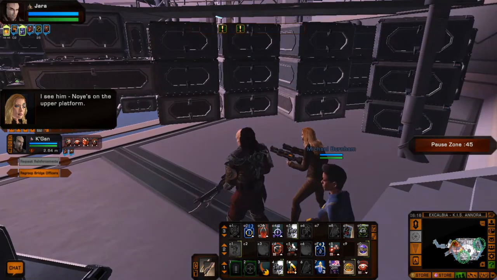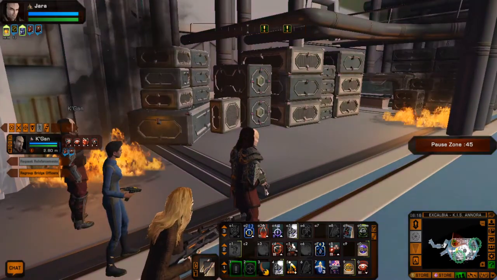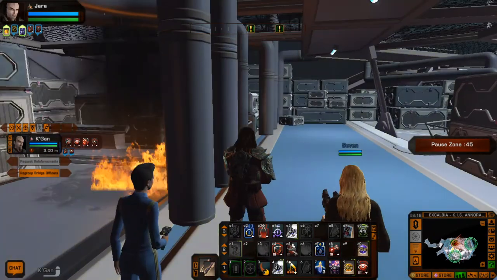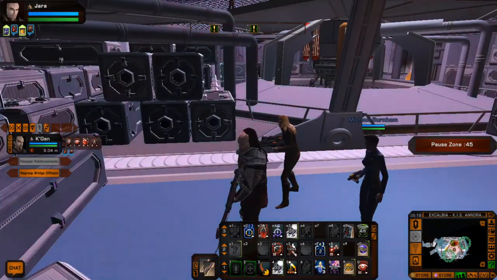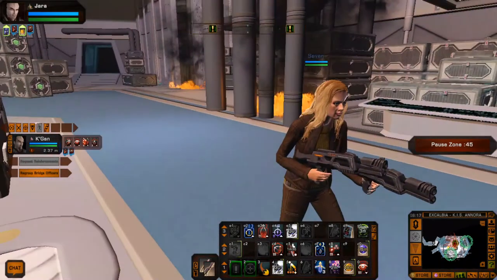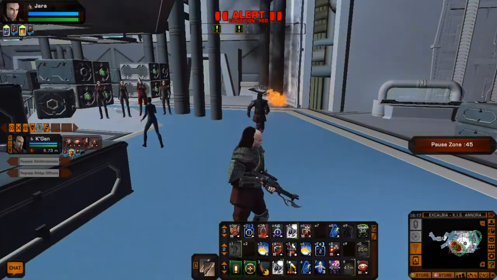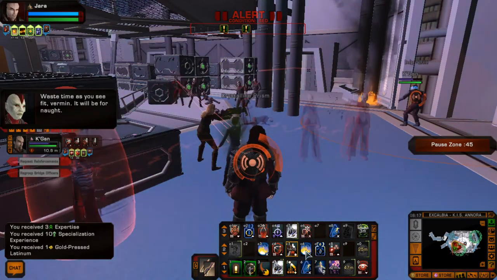Now, what are we doing here? No idea. Get through that. That must be around there. Waste time as you see fit, Vermin. It will be for naught.